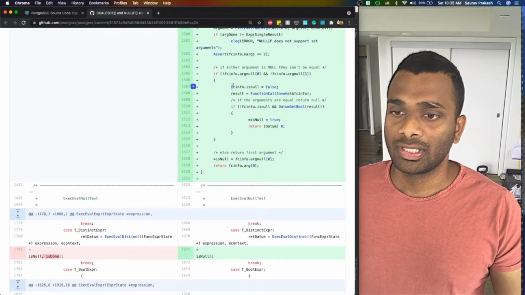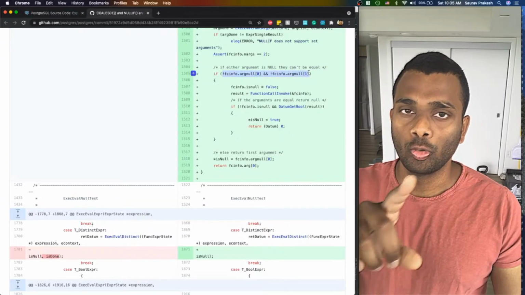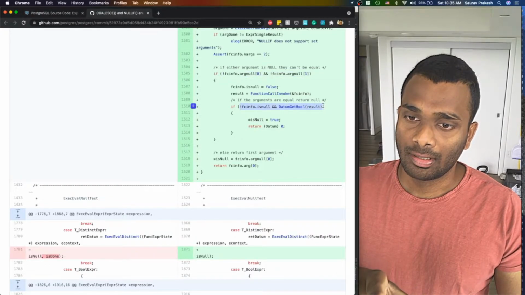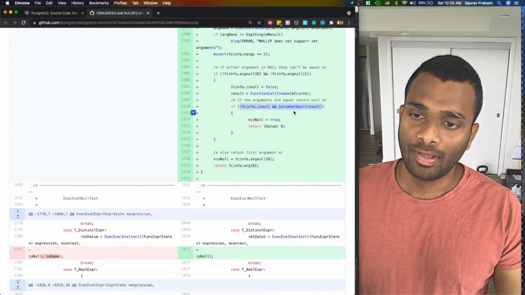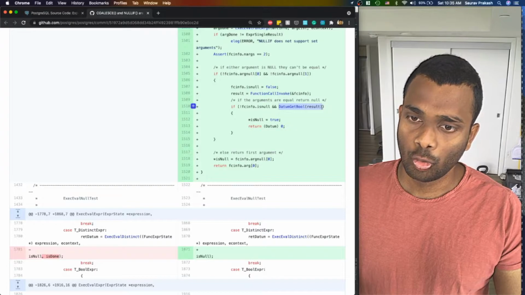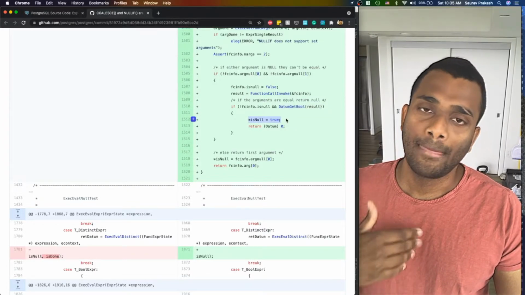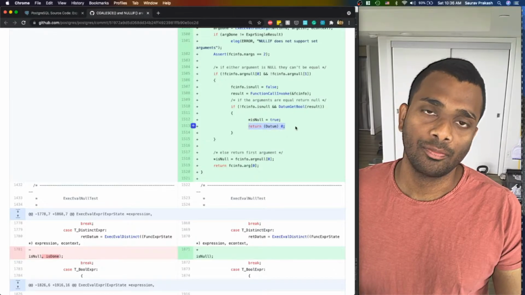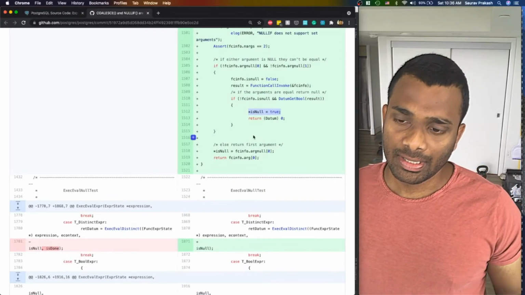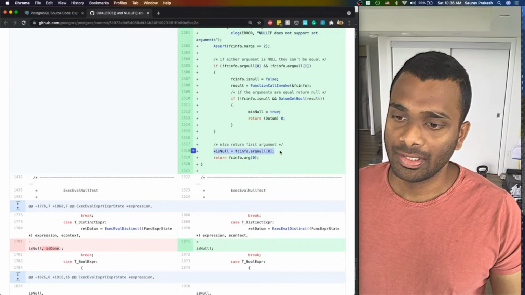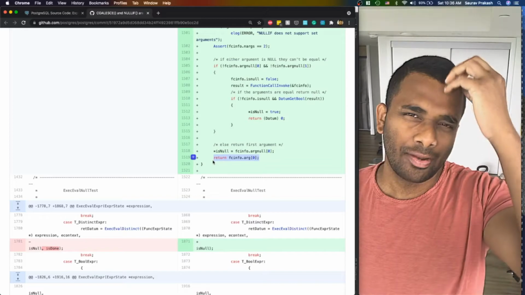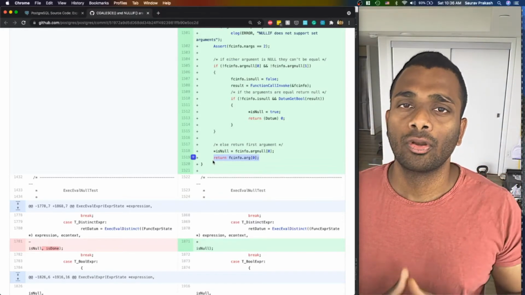Again, it checks for both to be not null, then it does a comparison over here. If the comparison returns true, then they set is null to true and return datum 0. If that's not the case, then they set is null to that of the first argument and return the first argument.